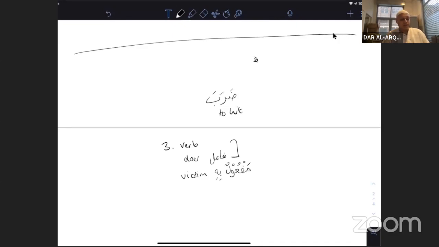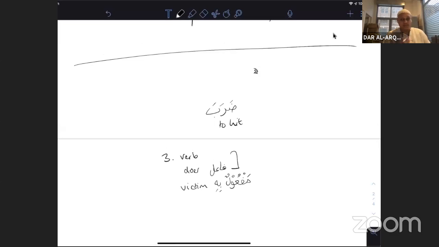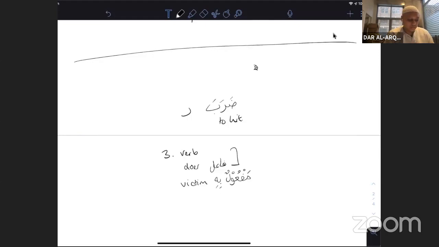Now, daraba is a verb that requires a victim. Because, for example, if I was to say, Khalidun went to the mosque, in Arabic, I'll say, ذهب خالد إلى المسجد. So it doesn't have a victim. Whereas daraba requires a victim. So I'll say, ضرب زيد خالدا. I'll write this down, show you. But essentially, what I'm trying to say is that not every verb requires a victim. So let's use daraba as an example. زيد خالدا.